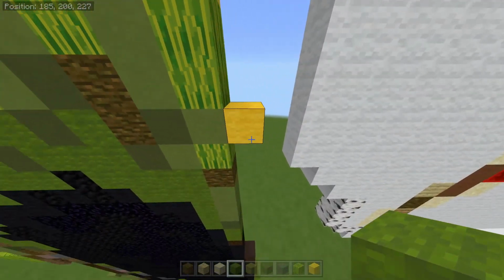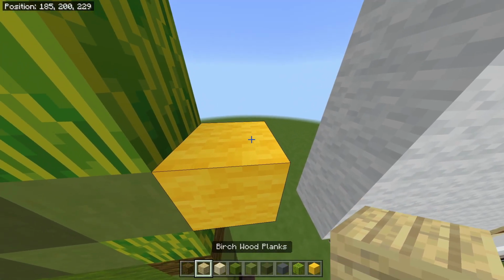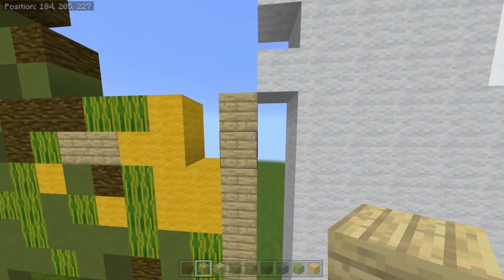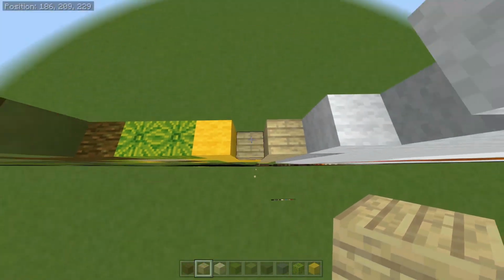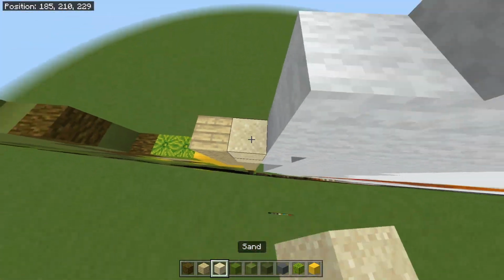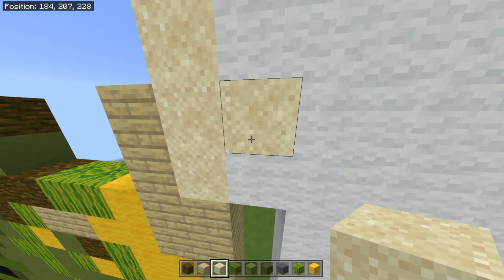So come over here to where we've got this yellow wool here, and on top of it, with your birch planks, you are going to place 6 birch planks going up like so. From the 5th block on the left, so right there, you're going to place 4 birch planks going up like so. On top of these 6, with your sand, you're going to place 4 sand going up. From the 2nd block on the right, place 1 sand.